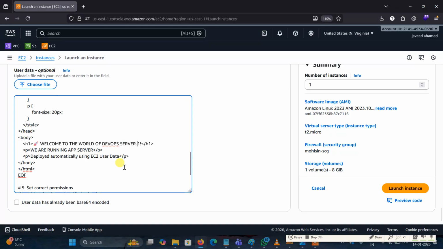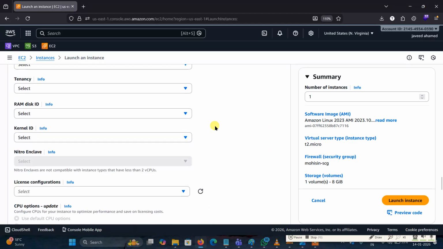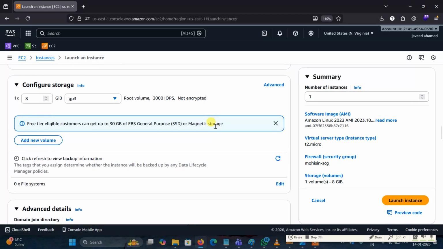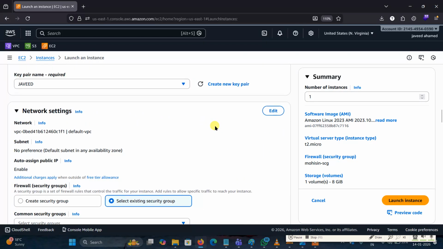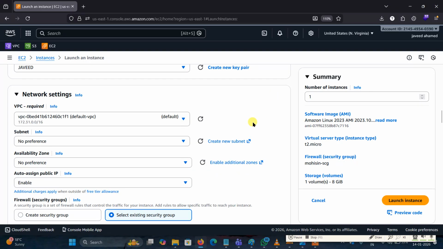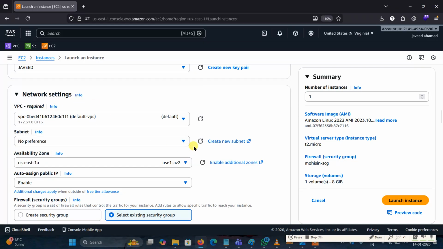Another thing is, I'm also taking the availability zone here. I'll select the availability zone. I just scroll down here where you can select the availability zone. I told you that when you're creating EBS, how to pick the availability zone, and I selected availability zone one. Now launch instance.